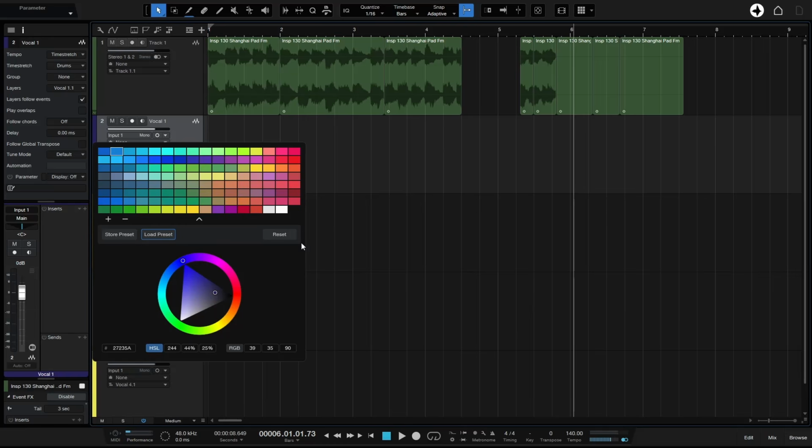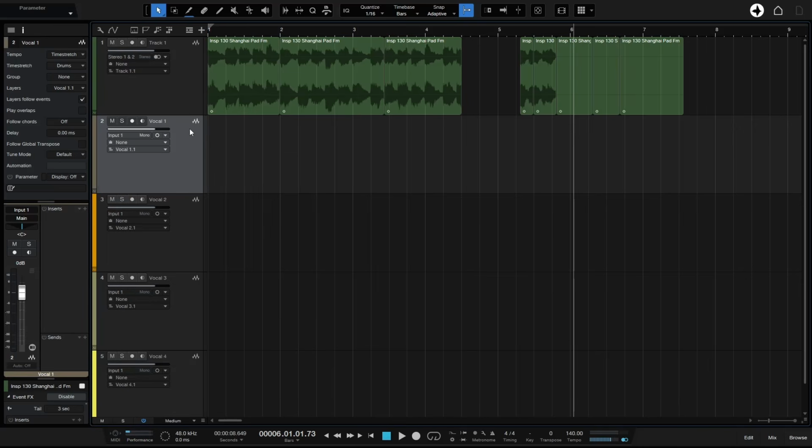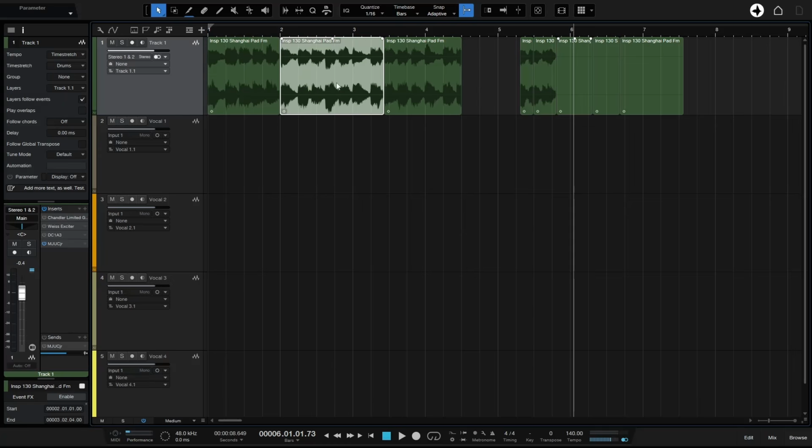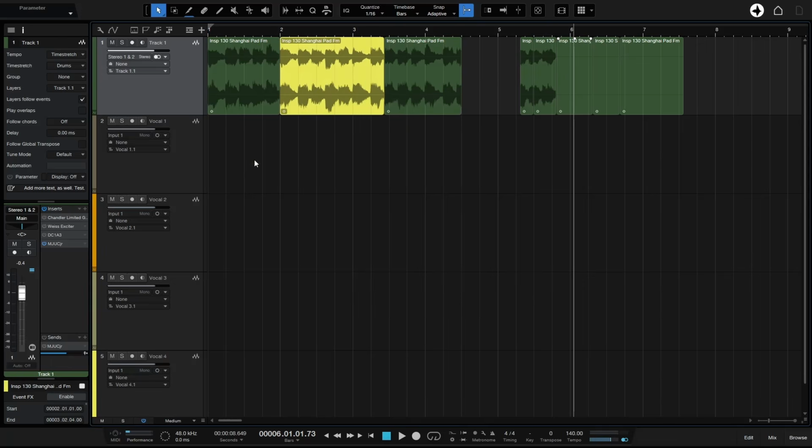If you'd like more information about creating your own color palettes, I'll leave a link up here. Check that out in the top right corner. And let's go ahead and put my pastel back on, and we'll close that up and exit out of here. And just know that that option is also available for your particular audio events as well. So if I right click here and then click on the color bar, we can access from here as well.